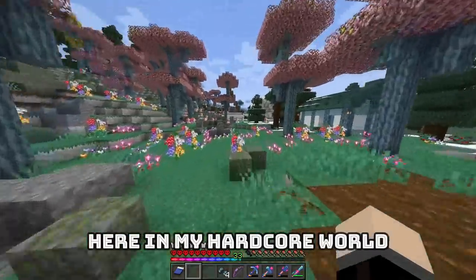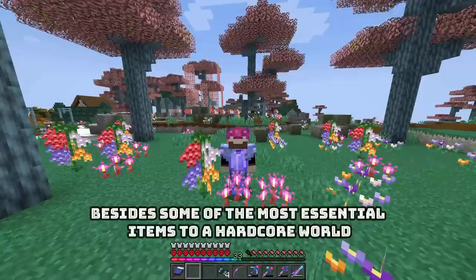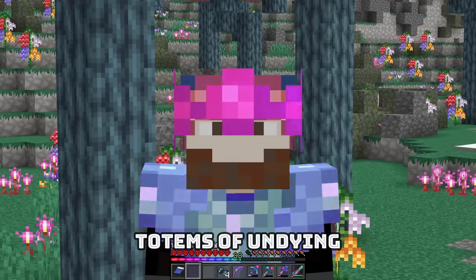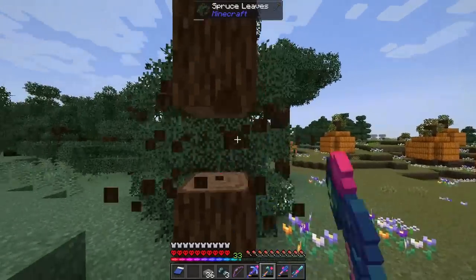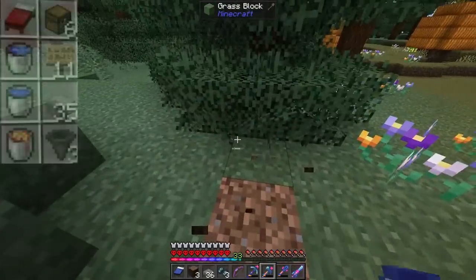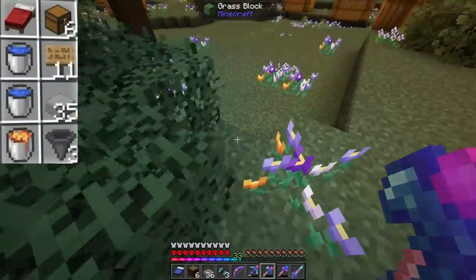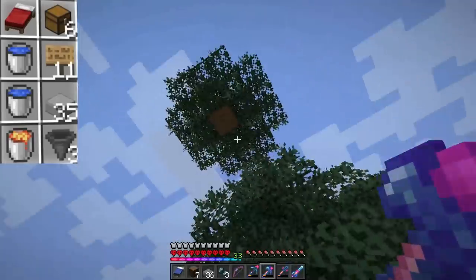Here in my hardcore world, we have almost everything we would need besides some of the most essential parts to a hardcore world. Totems, oven dying, and for rockets. Let's get started with the raid farm, and with the raid farm we're gonna need a bed, 2 buckets of water, 1 bucket of lava, 6 chests, 11 signs, 35 slabs of any choice, and 3 hoppers.